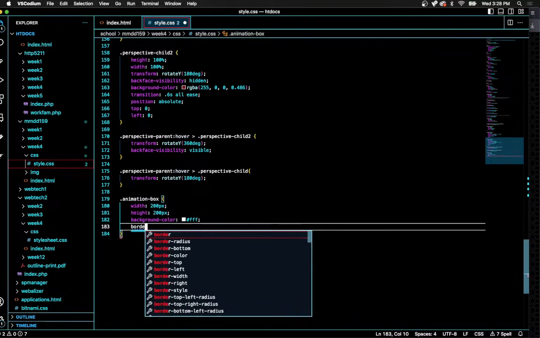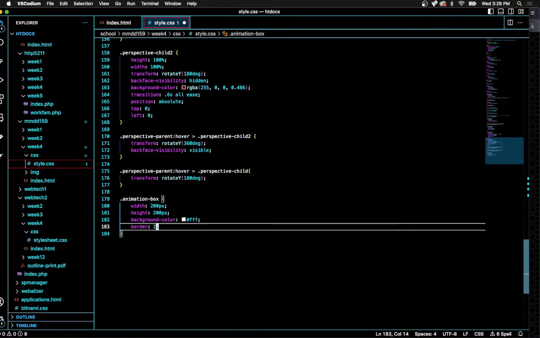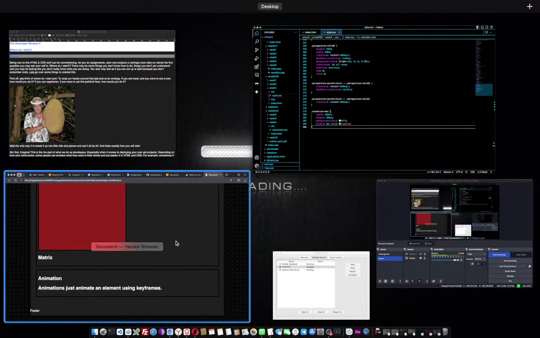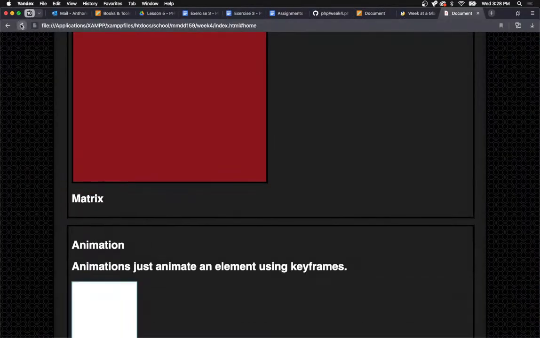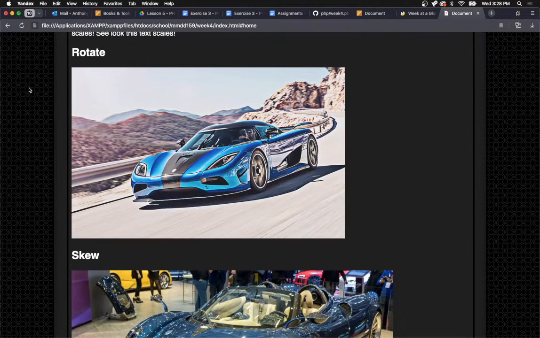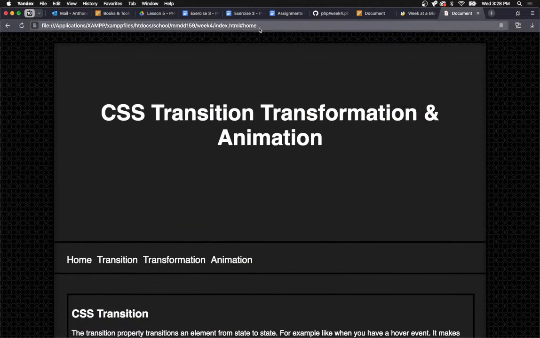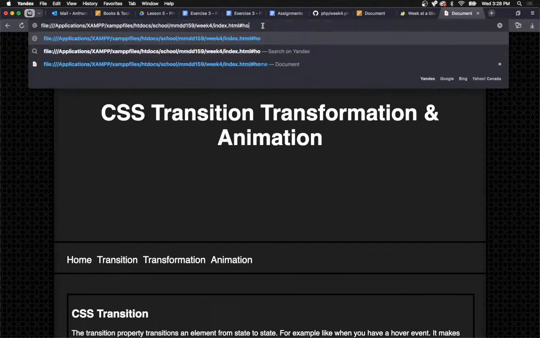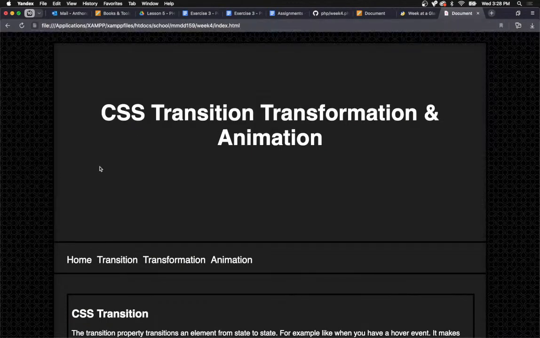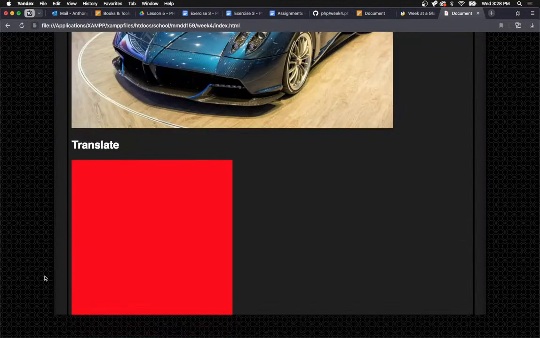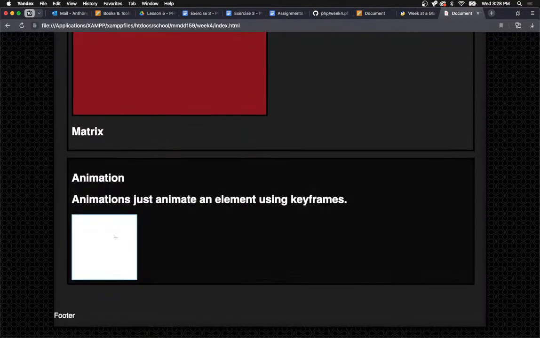We could give it a border. Okay, so we should see our box here. There's another thing that we forgot to finish, which is the rest of these links, because I think a couple of mine aren't working. But there's the box there.